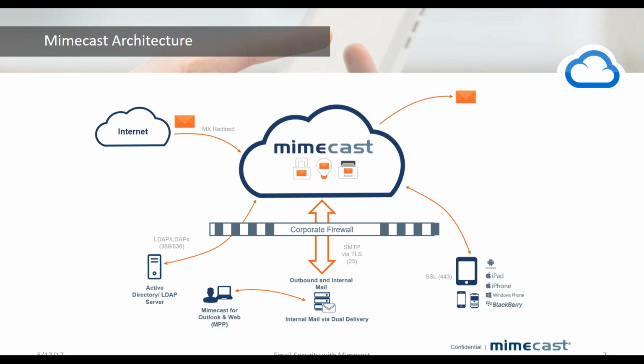Not just on the security side, but also archiving. Each message that gets sent and received is added to the Mimecast cloud, where it can be kept indefinitely. It's a bottomless, immutable archive. We're not going to touch much upon that because that's probably a little bit more time than we have allotted today, but that's just something else to keep in mind.